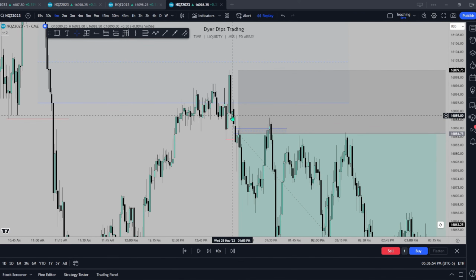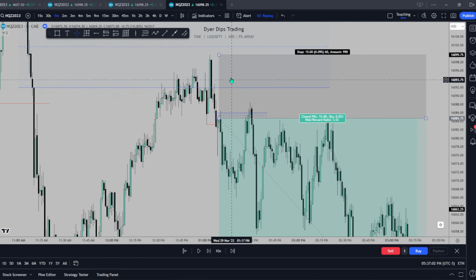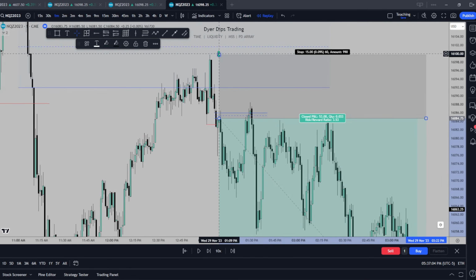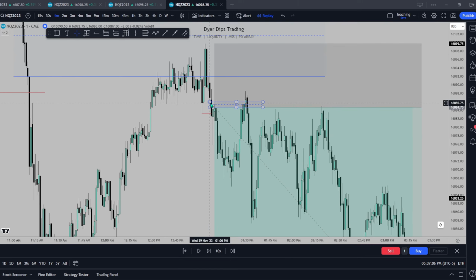This is actually a propulsion block, but this order block, this propulsion block, and ultimately this swing high that rejected this 5-minute fair value gap here. So this was a trade that I would have been willing to hold all the way up to my stop loss up here, because at the end of the day, my entire trade idea was not based off of this fair value gap. This was just my entry technique, or the place that I wanted to enter the trade.